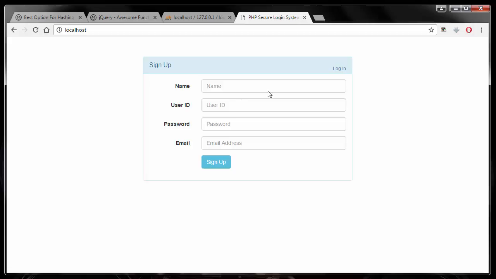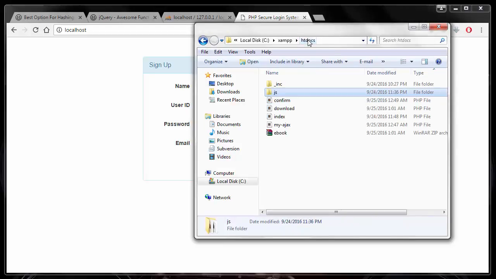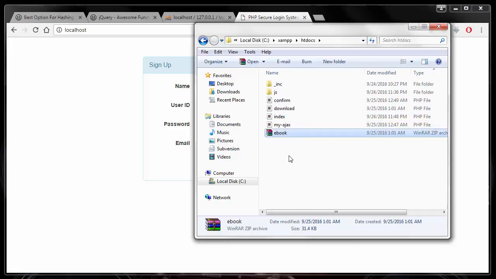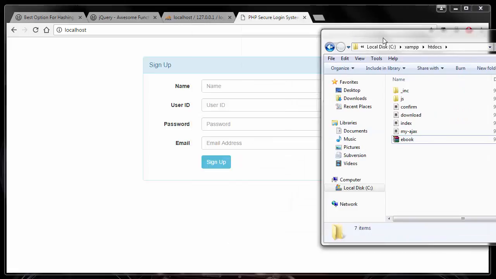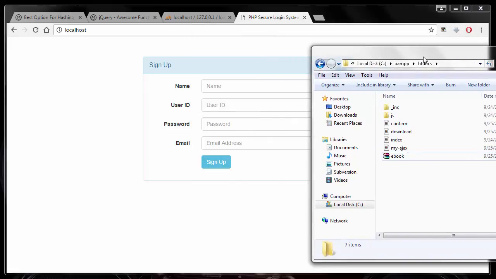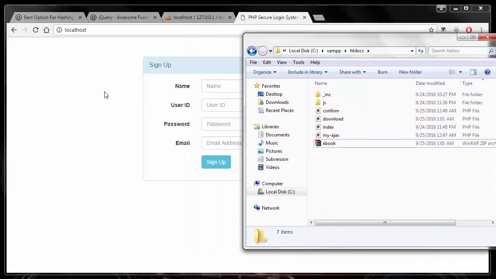So without any further ado, let's get started, shall we? All right, first things first, we are going to be looking at our folder structure. In this folder, we have our 1, 2, 3, 4 files, and then our download folder and download file. The goal for the whole system is for someone to log in. Once they activate their account, they will be able to access this file. So let me just show you how this works.